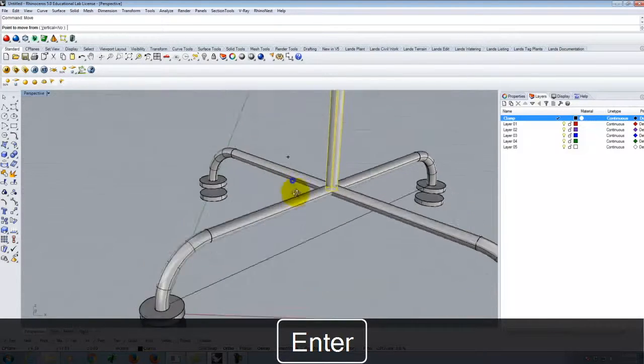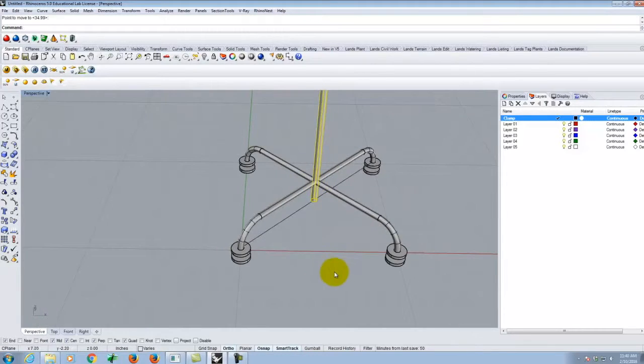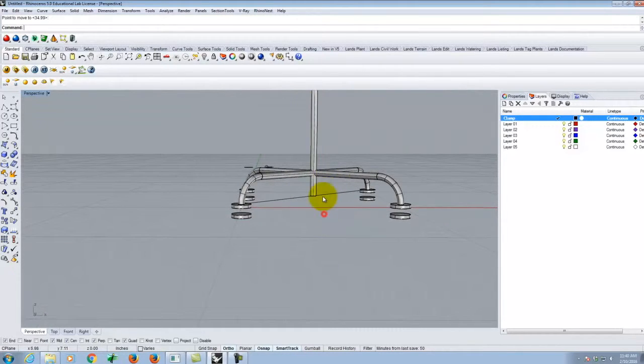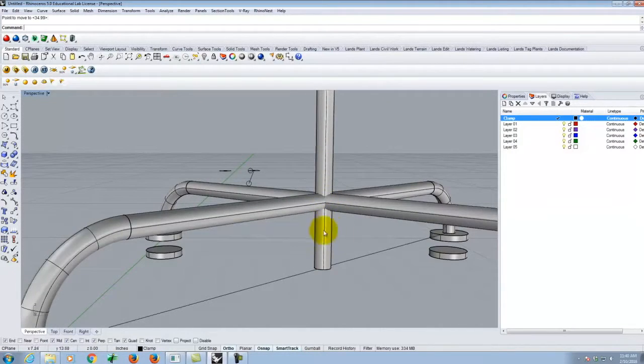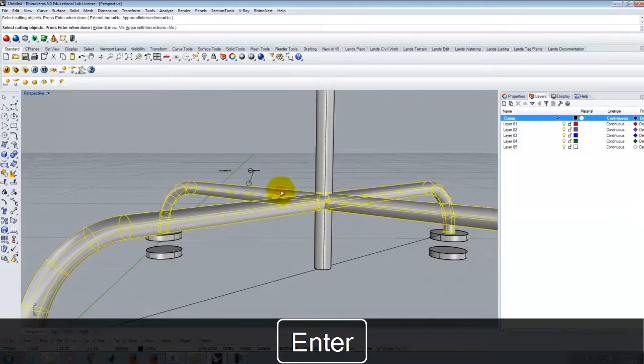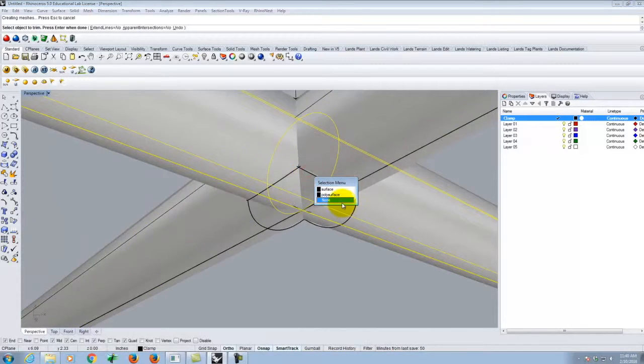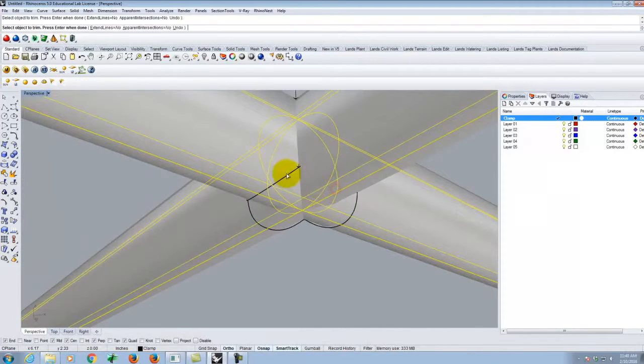Now, if you end up not doing this part and you just get these two lined up, I'm still going to be very happy. Okay? So there it is in its correct position, but again, I don't need this piece of it, so I'm going to do a trim. So we'll do trim with this, and we'll go ahead and get rid of that part of the object. I'm going to get rid of that little extra part of the object as well.